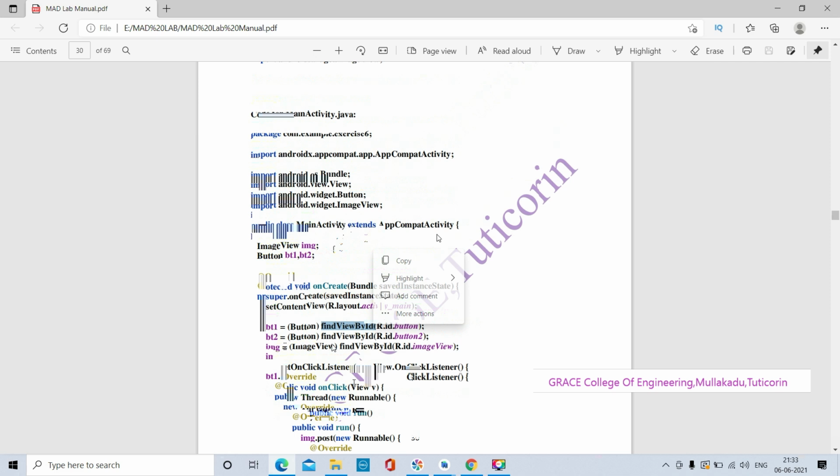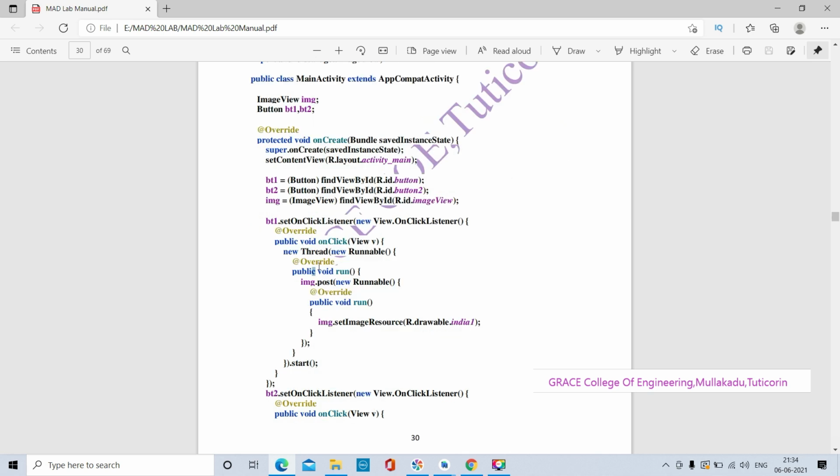Here we are creating a new thread. The keyword new is used to create the new thread object. New Runnable: we know very well, Runnable is an interface, but it is used with the class Thread. And it overrides the method void run. Note that a void run method is there, and here also a void run method is there.